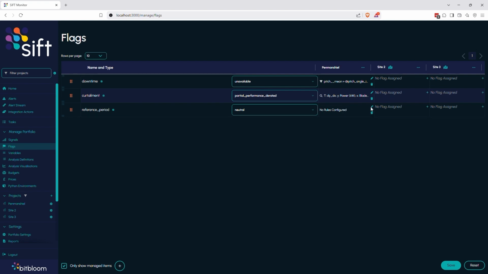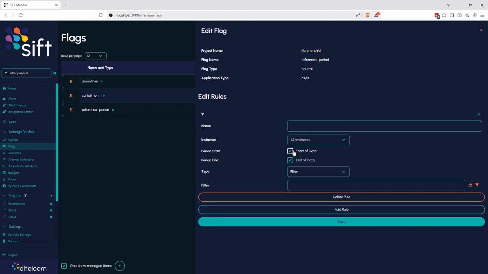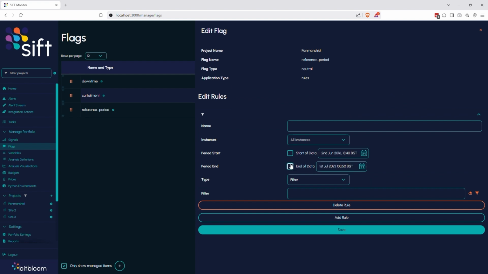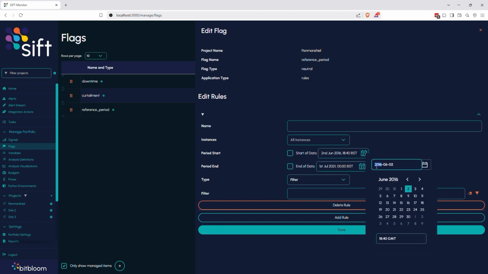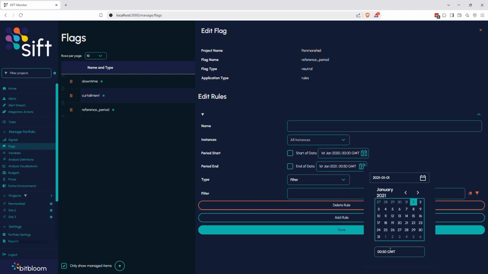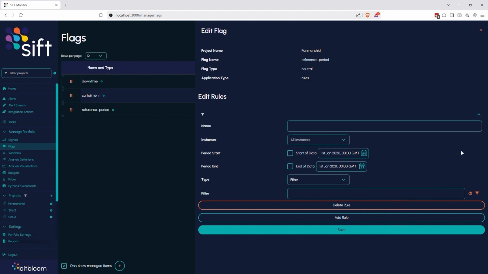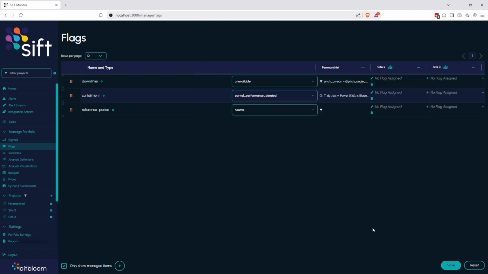Then, we can set the rule to only be defined from its start and end date. For this site, let's select the year 2020. This can then be adjusted for each site. Let's save and go back to our bins map.